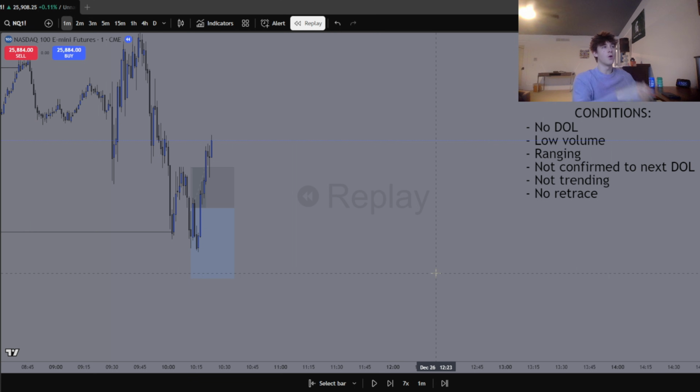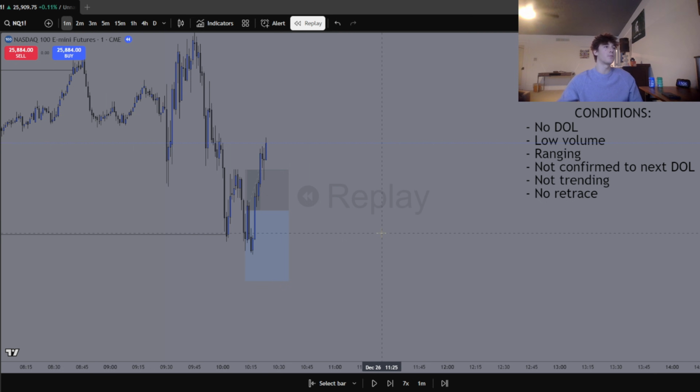We already took out draws lower, and boom, you just get a fake out displacement candle like this, and you get stopped out. So if you just enter on a purely mechanical system and don't adapt in these kinds of conditions, saying, okay, this looks good just looking at the candles, but I'm aware we already took out the draw on liquidity and we have not confirmed the next draw on liquidity yet. Volume is a bit slow, so I'm just going to wait until those conditions play into my favor. Then that is when I'll look to execute a trade. So that is pretty much the biggest thing.